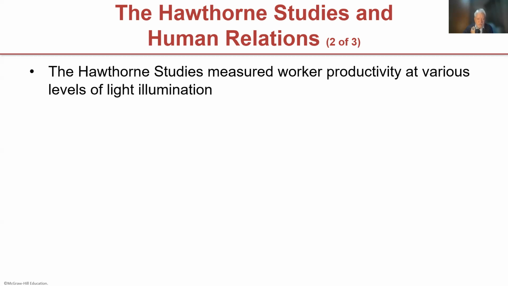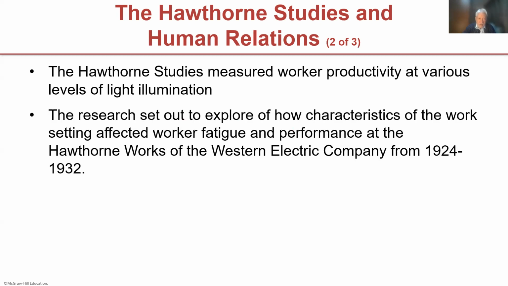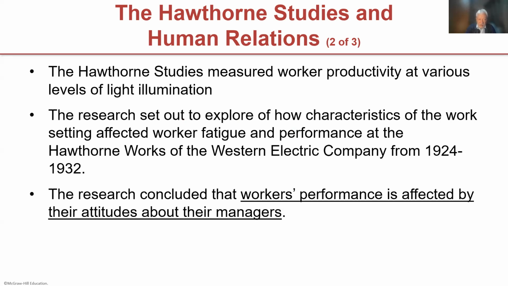So even though they raised the light levels and lowered the light levels in these Hawthorne studies, what they found was that worker productivity was increasing. But the study over 2 years failed initially to take into account the fact that they were allowing the women to talk to each other. They were basically just getting on like a house on fire. They were chatting and chatting and chatting. It happened to be at the Western Electric Company. It took place over a significant period of time.